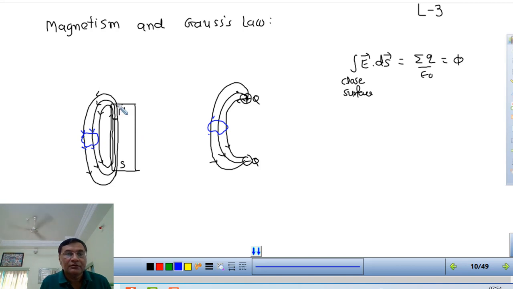But if you take a closed surface here and also here, in a magnetic dipole, the number of lines entering is the same as the number of lines leaving. So again it is 0. But in an electric dipole, only lines are leaving. If you take it here, only lines are entering. So here it is non-zero. In a magnetic dipole, it is always 0. In an electric dipole, it may not be 0. So that is the main difference between electric field and magnetic field, electric dipole and magnetic dipole.